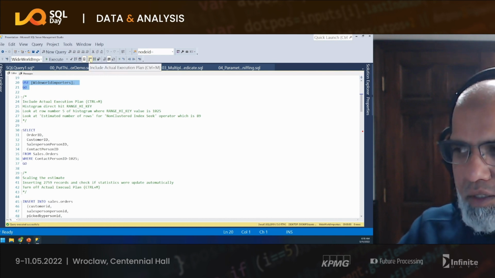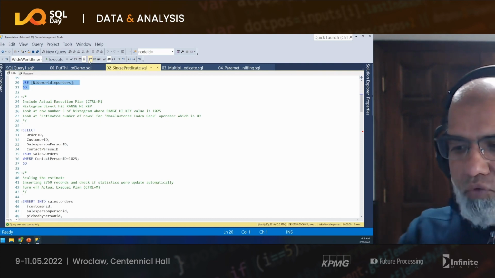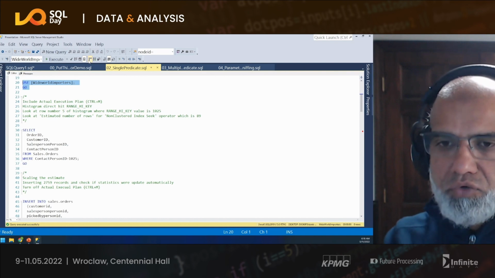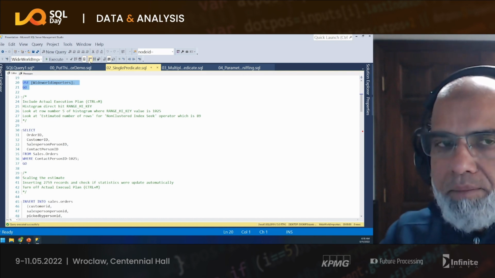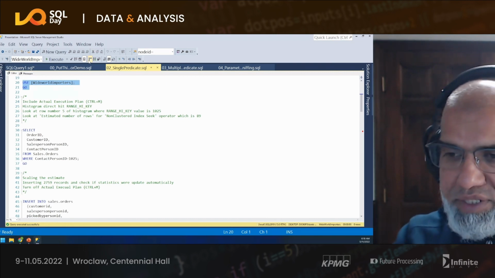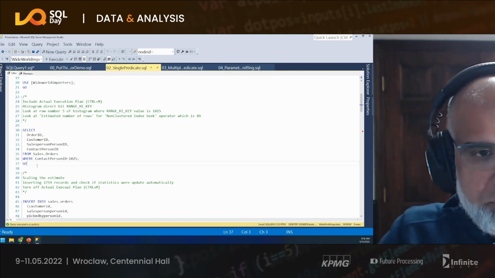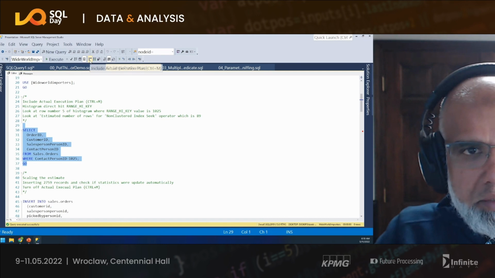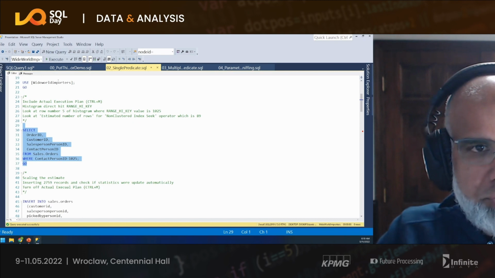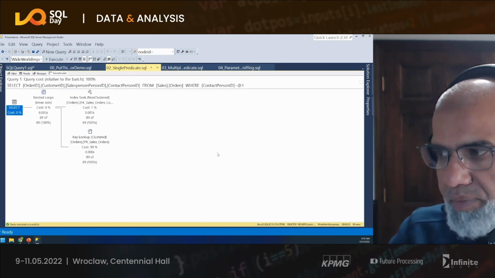What is the difference? Of course, on the estimated one, you do not run the query. You just look at the query plan, and you have an idea of how it is going to get executed if you run this query. But on the actual one, you really get runtime stats, because it ran, so it collects the runtime statistics, and you can see both what the estimate was and what the actual is. So let's do this, and I'm going to turn this on from here. Next time I might just do Control+M, which you cannot see. And this is our actual execution plan.